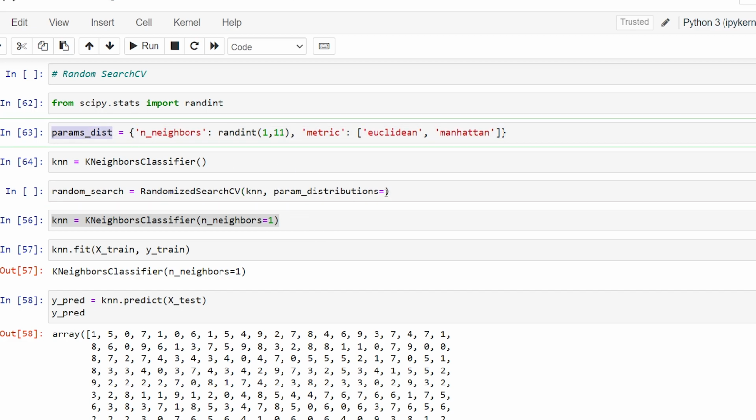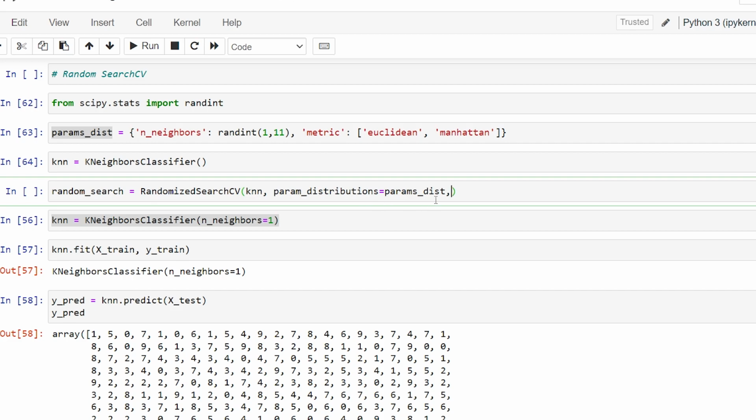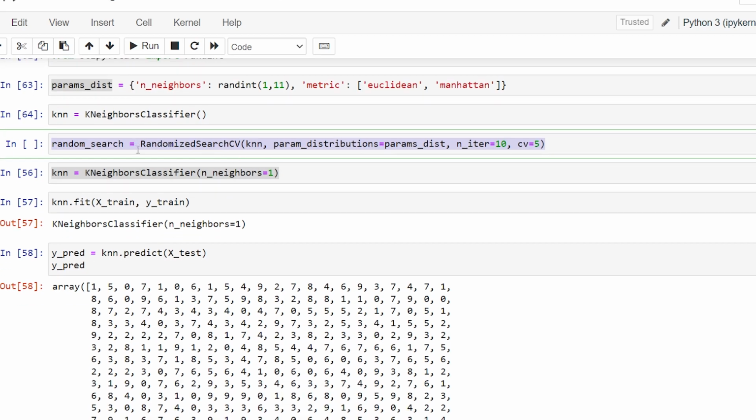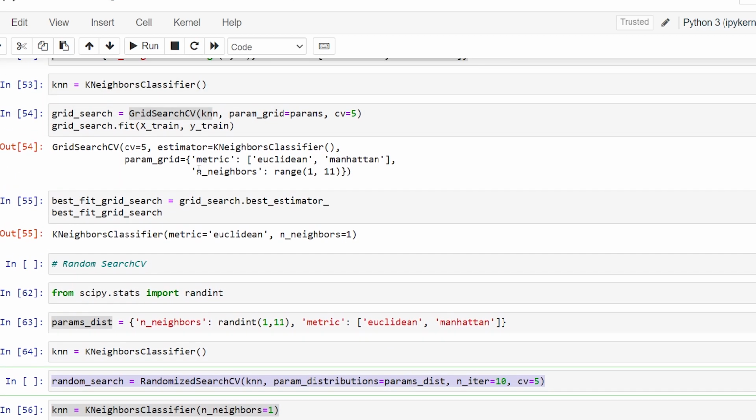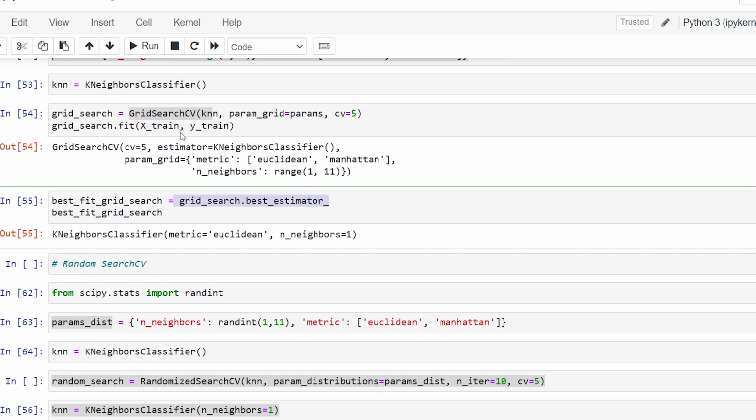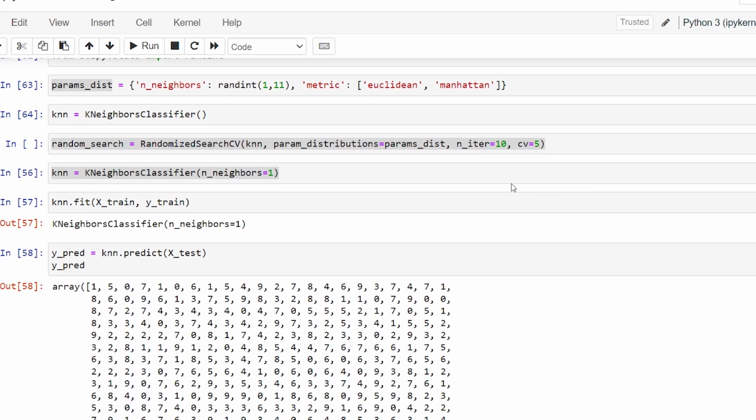These are the parameters we're gonna use, and we're gonna use some other parameter called iterations. How many iterations you want to do with this, for how many times, for 10 iterations. And cross validation you're gonna use value 5. You can tweak these values and get your optimized performance. Okay, so this is what I'm showing, how you can optimize your performance using the random search cross validation and your grid search validation. Okay, so these are especially for validation.